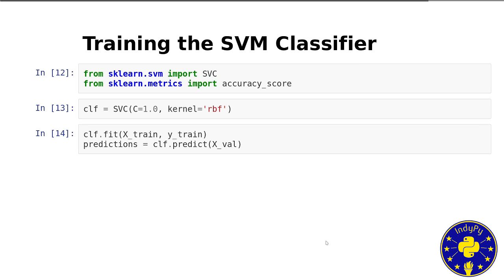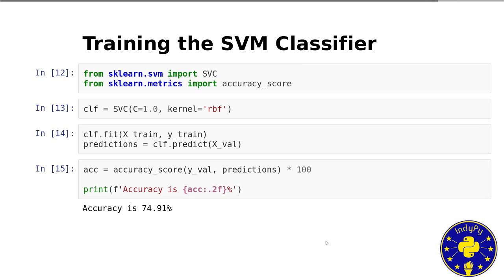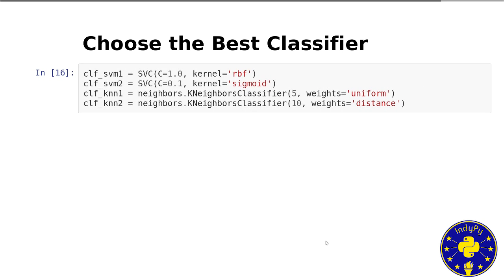And then if we want to look at our accuracy using accuracy score again, this one's only got about 75% accuracy. All right, so we've got two classifiers. One is better than the other. But let's look at some more, because I promised 4 classifiers. So let's do 4 more.